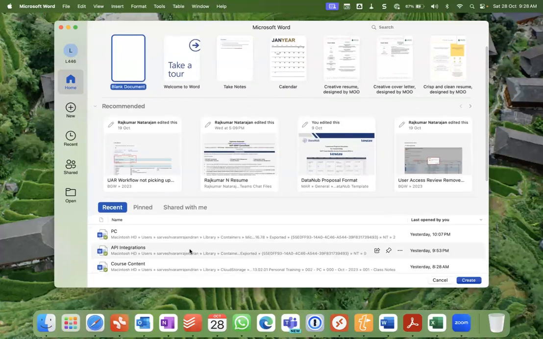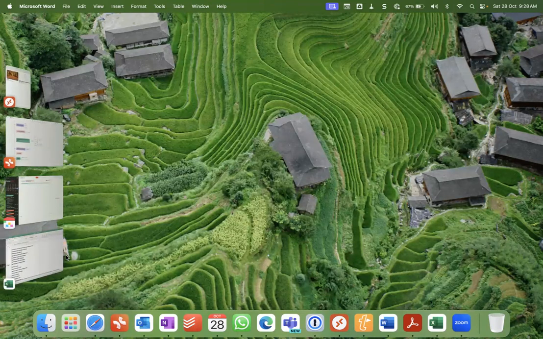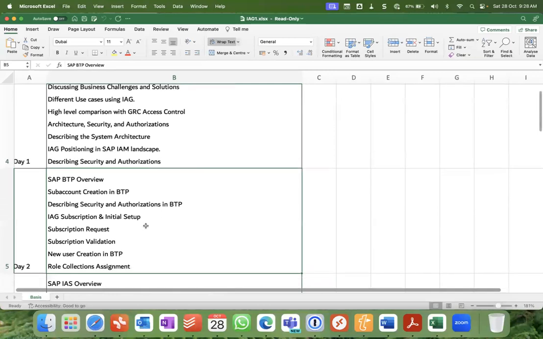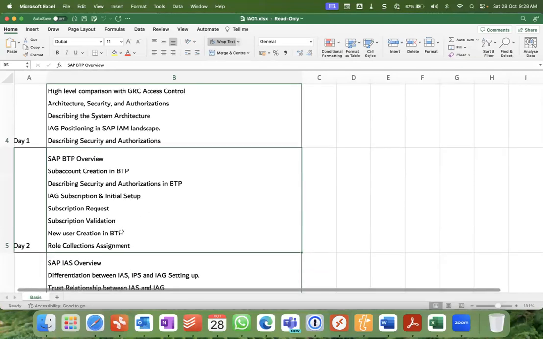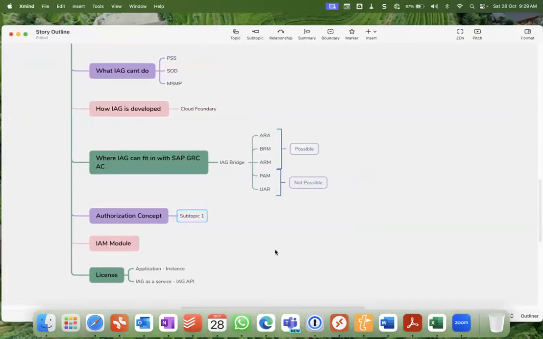So that is something which I'll be covering in my exact next session. My next session is going to be completely on that, sir. I'll be covering that as part of the BTP subscription and IAG subscription, and how you need to subscribe for IAG, because the way the component works in IAG is totally different from GRC. In GRC, we have two components, GRC FND_A version 12.0 for NetWeaver systems, and 8100 for S/4HANA systems, and the present version is 12.2 with SP21.